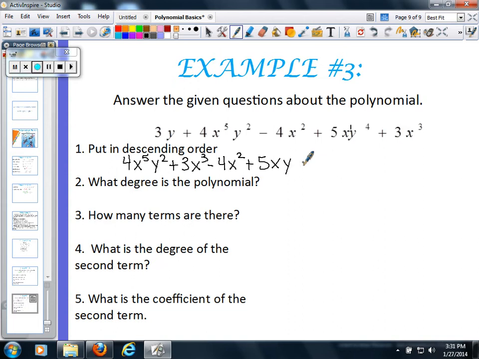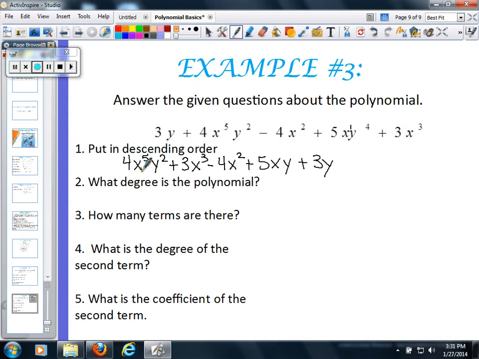plus 5xy plus 3y. Okay? Now you can tell it doesn't so much have to do with the y's, because you can tell I have a y here and I have a y here, and I have no y and no y. So it's not determined by the y's, it's only determined by the x's in this case because x came first alphabetically.